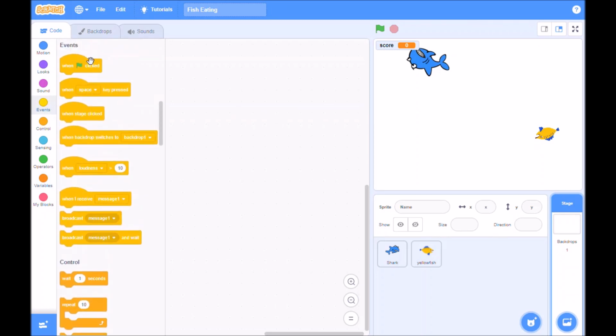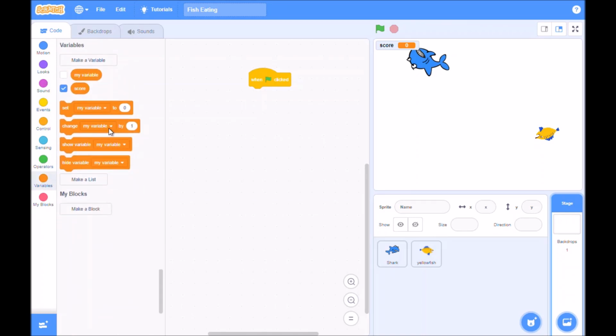So when you start the game, we go back to our variables, which are down here, set, and my variable is going to be score to 0. In other words, we're starting off at 0. That's pretty important. The next step is to eat and score, and that will be shown in the next video.